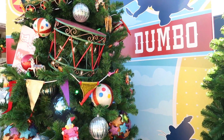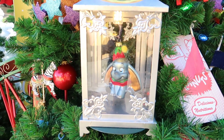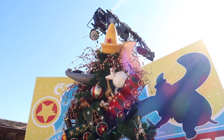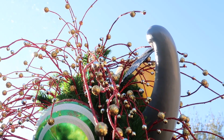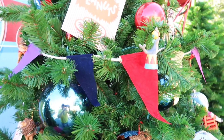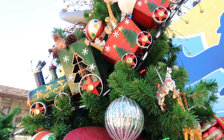Okay, here's the classic tree. Dumbo, look at the ornament. So cute. That looks like, is that like a Fitz and Floyd? It looks very similar, yeah. It's got the same style. And his little hat with Timothy the mouse is poking out of the hat. Yeah. So cute. And he's holding the feather. And of course we've got all the circus animals. You got lions and seals doing stunts. You know, what's a trip to the circus without a box of peanuts? And there's the circus train.